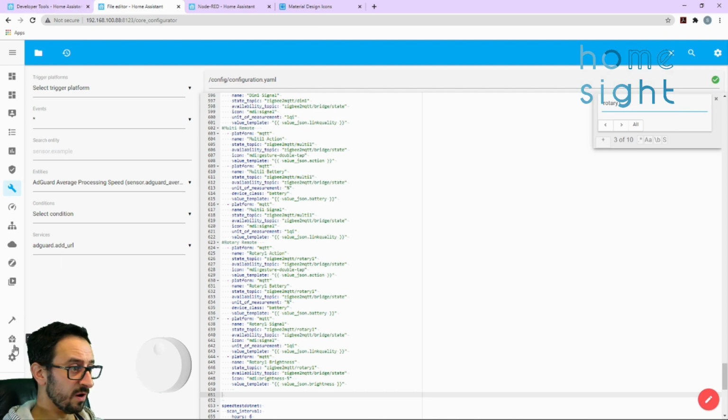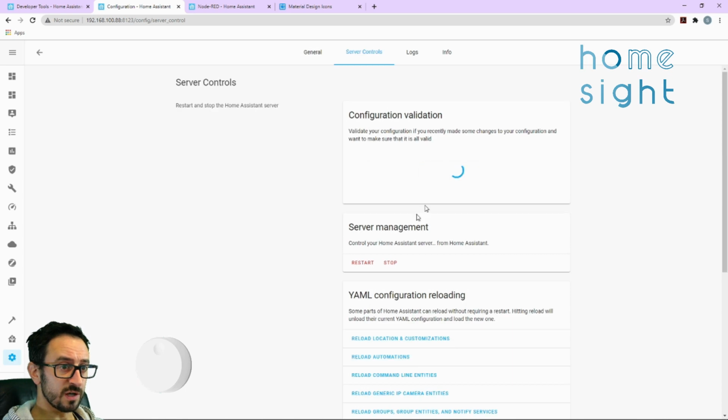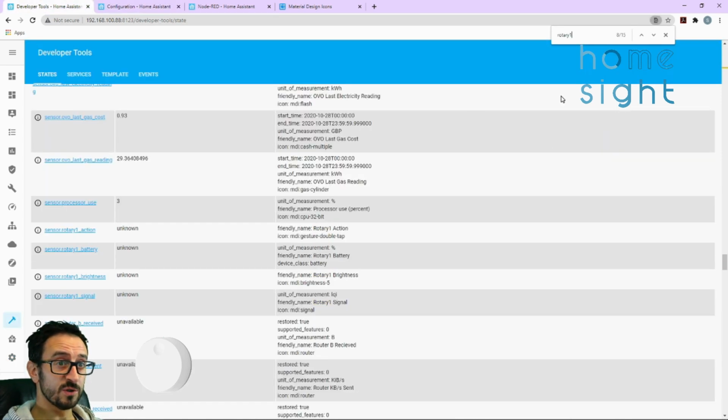We can come to our configuration, server controls, check configuration, and reload our MQTT entries. So in developer tools, we should now have sensor.rotary1_brightness. And if I turn this, it sets the value. So you can see that 242 there, and that's changing as I turn it down or turn it up.